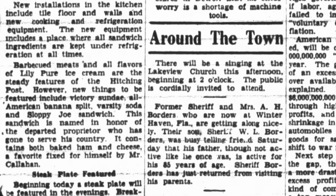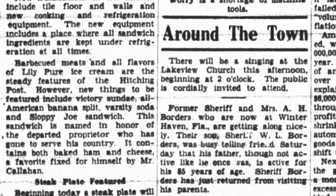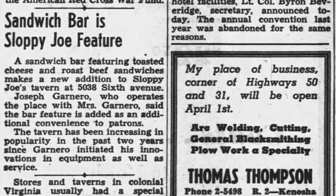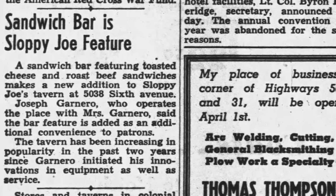Another Sloppy Joe mentioned around this time came from Alabama, and it was said to have been named after a guy named Joe who invented the sandwich and then went off to fight in World War II, and that one was just ham and cheese. There was another from Kenosha, Wisconsin, which was roast beef and cheese, and that was sold at Sloppy Joe's Tavern. There were lots of sandwiches and restaurants called Sloppy Joe's all over the US, and Havana, I guess, at this time, so it's really hard to say who invented it, what the Sloppy Joe exactly was at that period, and so it's kind of a mystery.